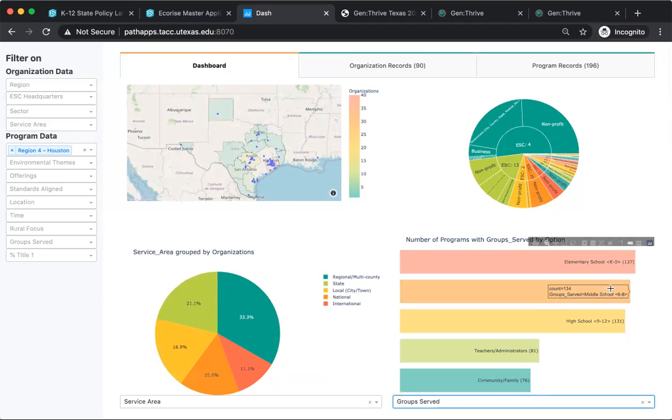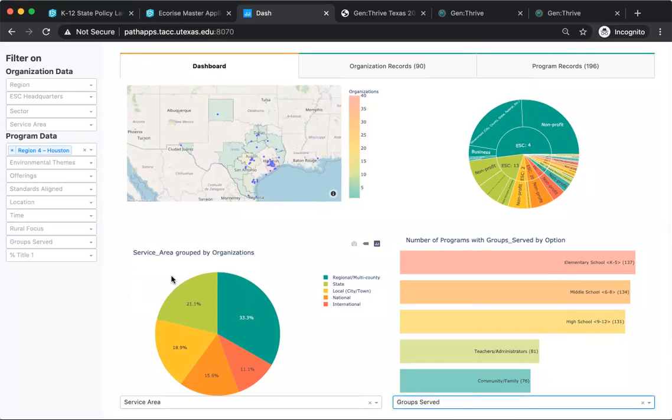137 serve elementary, 134 serve middle school. So the bar charts here are essentially showing the responses where people could choose multiple responses, right? So the questions in which they could choose multiple responses. So we have many organizations serve all grade levels, so they could check all 3 boxes, versus the pie chart is more of sort of sum total 100%, you can only choose one response. What sector are you from?